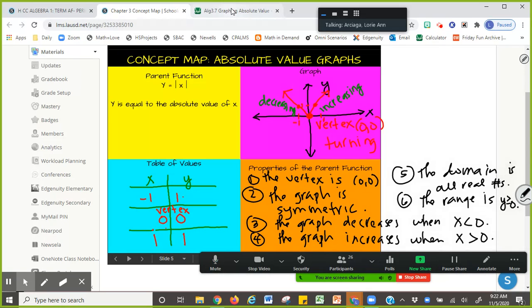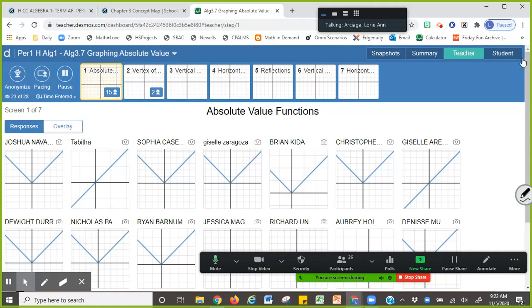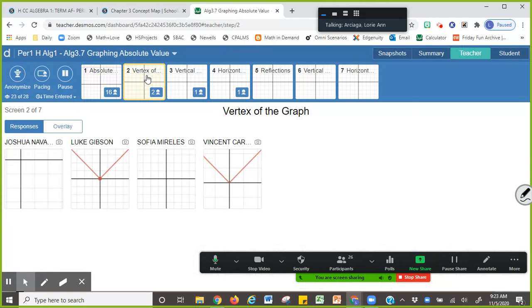Okay, let's move on. I'm going to switch back to my decimals and go to slide number 2. Yeah, all the screens are blank. They just have their titles, but I will direct you how you're going to do them. Okay, so in number 2, we need to find the vertex. So how are we going to do the vertex? All right, here we go.